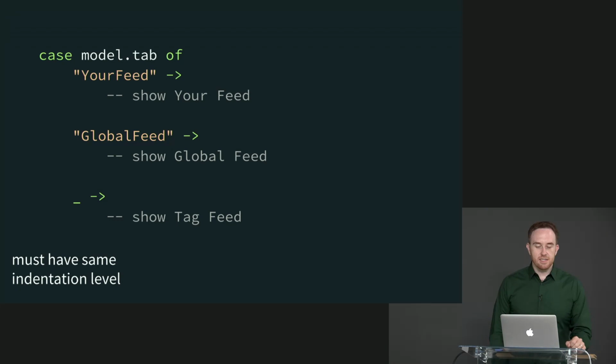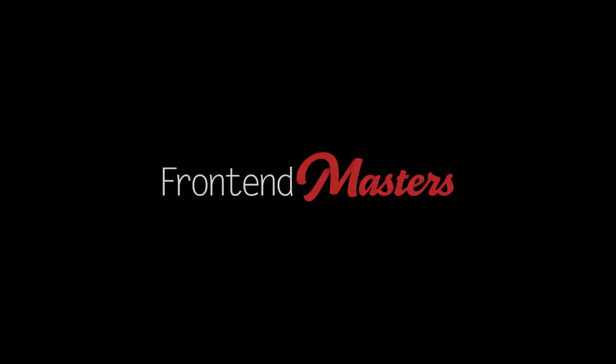One other quick note on this is that this is the other case of Elm where indentation matters. So the first was let expressions. Every declaration in a let expression had to be the same indentation level. Same deal here. Every one of these cases, every one of these patterns has to have the same indentation level. Those are the only two places in Elm where indentation matters.